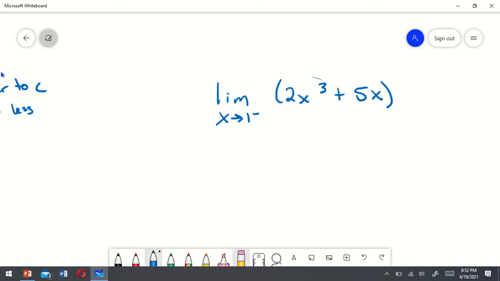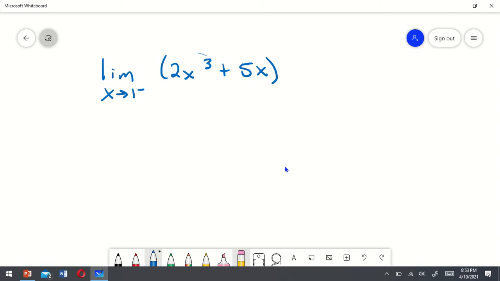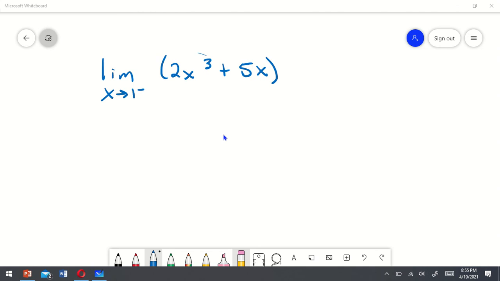We could look at a table, we could look at a graph, and as we build more known topics about continuity, we'll even be able to evaluate this limit faster. But without the assumption of continuity, we should look at either a table or a graph of this function. And so we can graph this function.